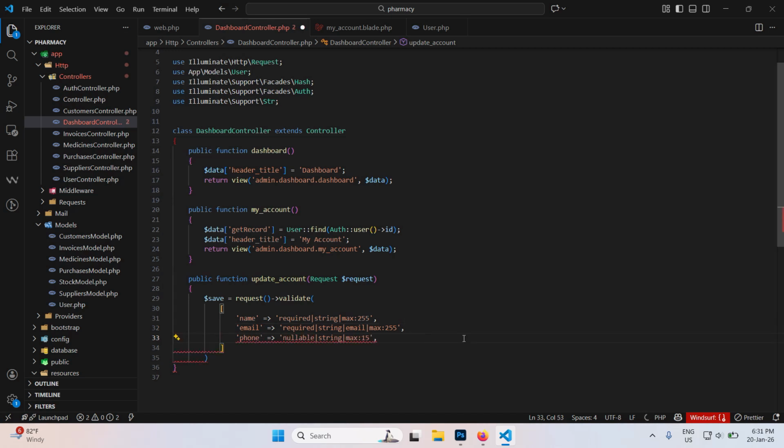So we force them that the phone has to be, in phone we just say it is required. We say required, and the others, this one is required string. Okay, name is that. Then we have required string.